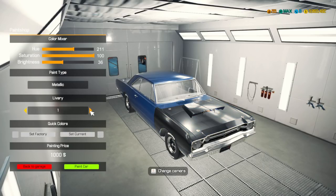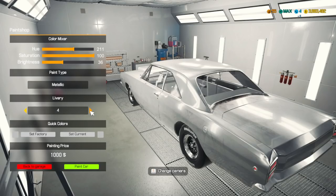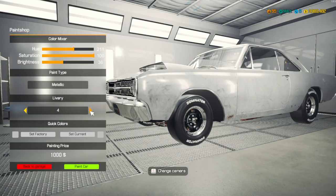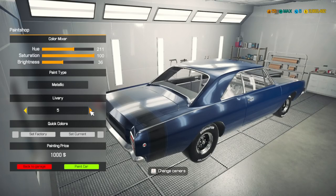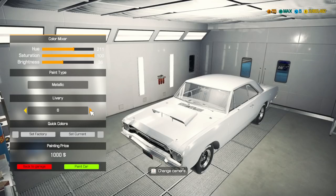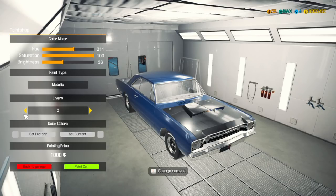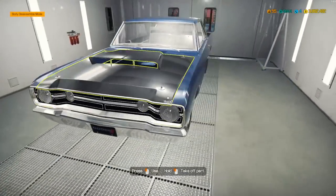Any livery on this? Oh, we got the front black, the hood black. Ooh, we got that rear. Okay, okay. What even? Oh, it's like a rust. Is it a rust paint? It is. Okay. Interesting. And this is black in the rear and black in the front. This is like a clear. Okay. We're going to do this one, actually, the five. It's going to be a black hood and a black rear stripe going across. The good navy color, all metallic too.